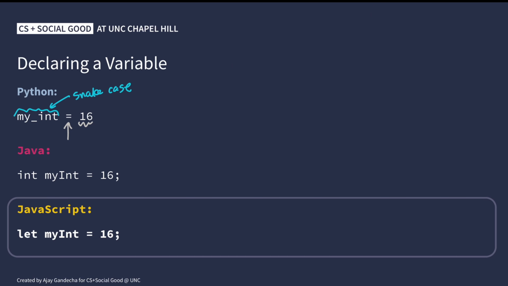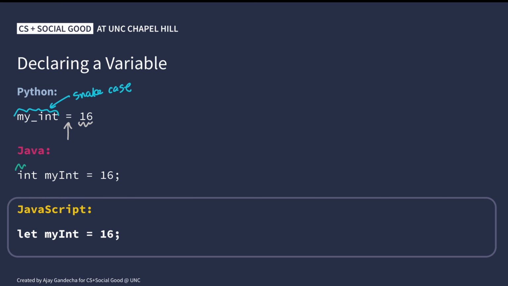Now in Java, it's a little bit different. The first thing you'll have is the type. In Python, the type of the variable is automatically assumed based on the value that you assign to the variable. So if I assign 16 to my variable, it's going to automatically make that variable an integer. However, in Java, you need to specify the type.